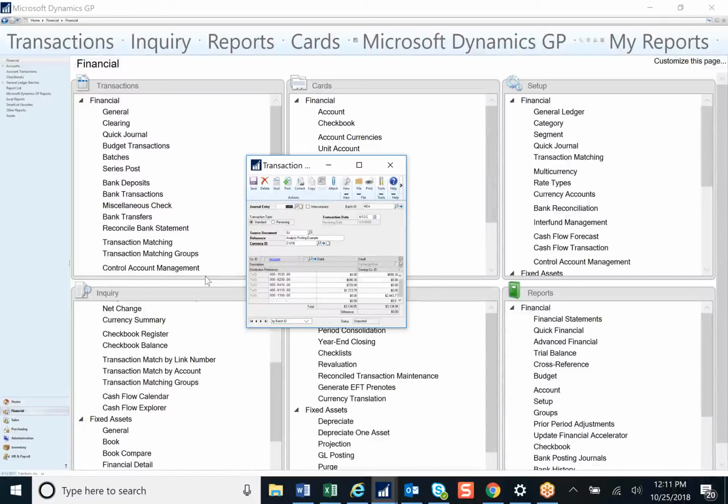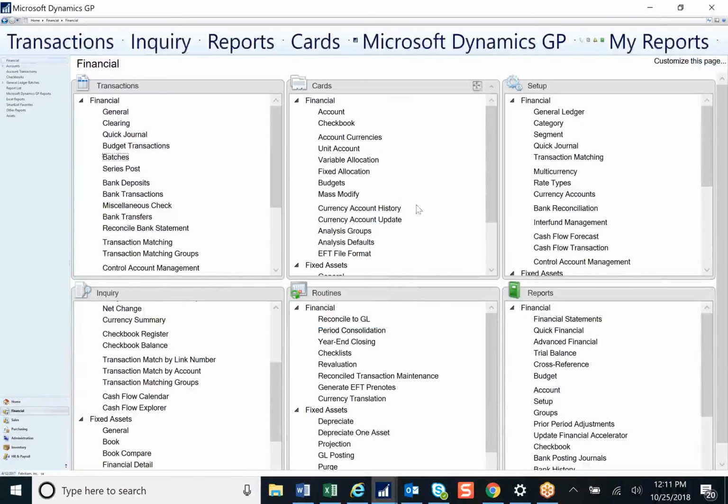Now, afterwards, I'm not going to go to all those screens, but afterwards, I could now use an inquiry or a report to take a look at my expenses for vehicle number 1, 2, and 3 because of the splits that I made here. All right, so let's close that down.